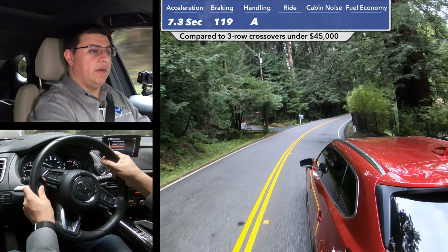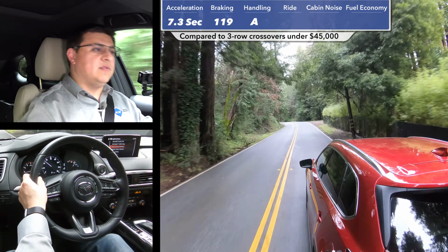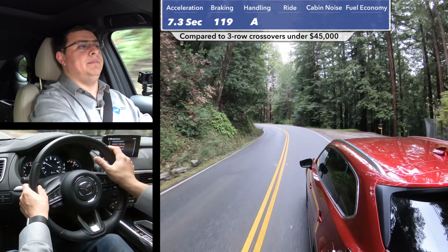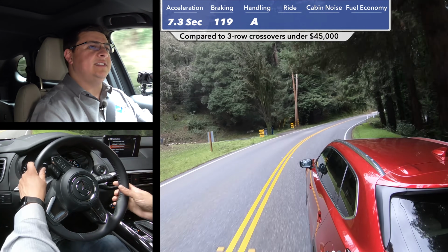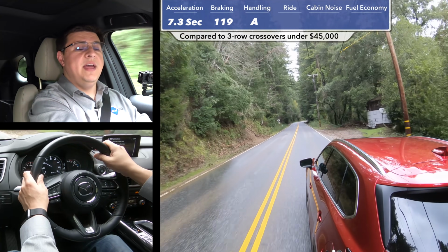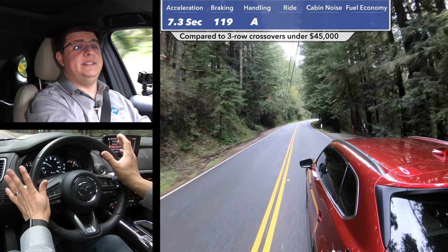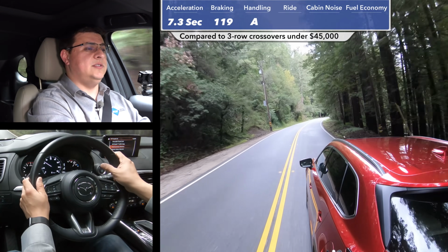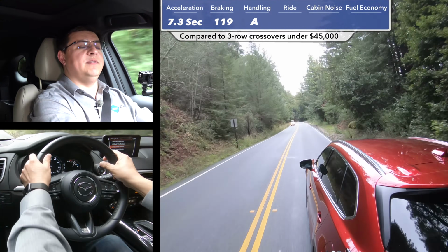So in this corner here, if I were to punch this vehicle and turn in, we don't have the same kind of rear-wheel drive feeling that we can get in the Pilot or in the Acura MDX. But in neutral handling situations, the CX-9 I think is superior to both the Honda and the Acura. And regardless of the situation, the overall steering feel in the Mazda is going to be definitely better than what we find in either of those two options. Even though this has electric power steering, we still get a little bit of feedback from the front tires.